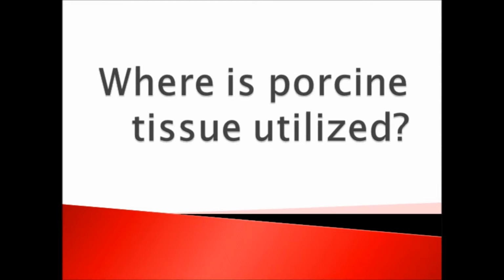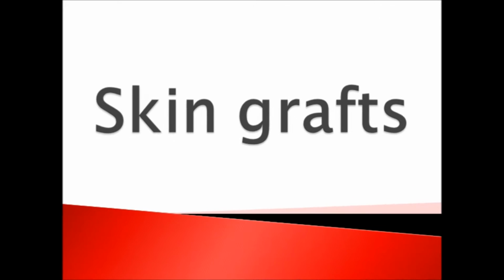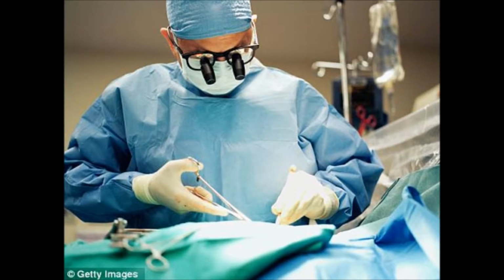Where do we use porcine tissue in medicine? One application is in skin grafts. Porcine skin grafts are referred to as xenografts because they are transplanted between two different species. They are used to stimulate granulation of tissue and re-epithelialization in large burns. They can also be used as a temporary dressing in burn patients because they ready the site for a human tissue graft and prevent the loss of insensible fluids and prevent infection as well.